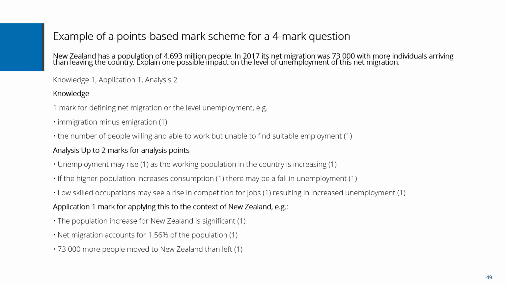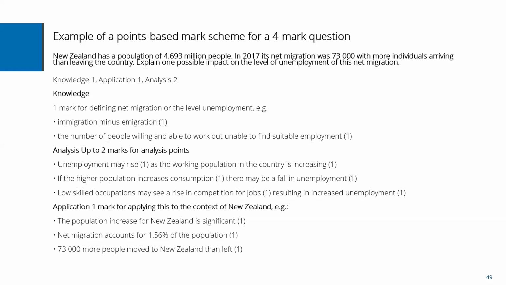So if it's an explain question where it's looking for an impact, then we need a simple chain of reasoning, and that's why there's 2 marks for analysis. So 1 mark for knowledge, for giving us an impact. It says 1 possible impact. So here, as long as there's 1 correct impact, that will pick up the knowledge mark. Giving us 4 correct impacts, we'll still only get 1 knowledge mark, because there is only 1 knowledge mark available. Knowledge 1. That's shown in the mark scheme.